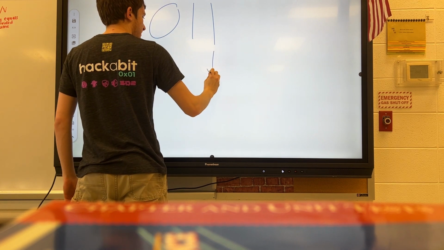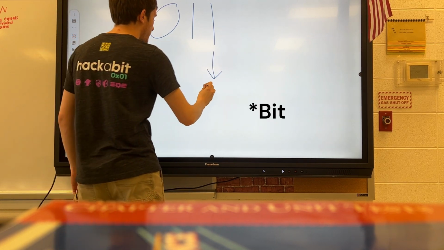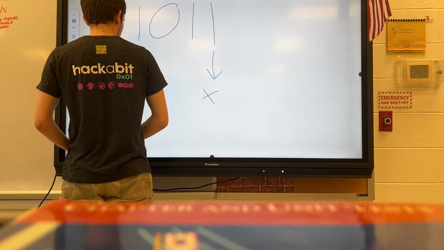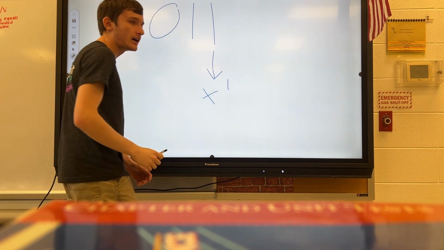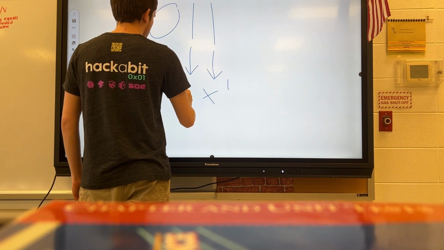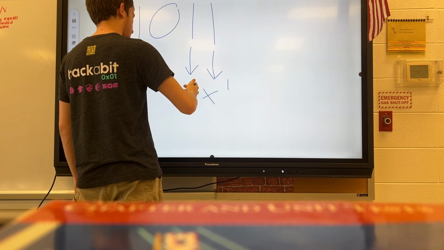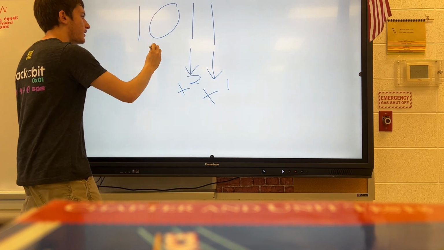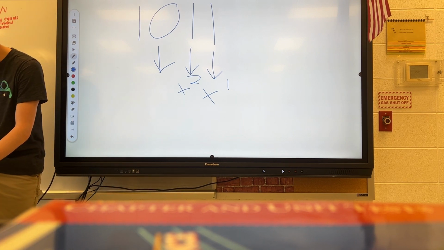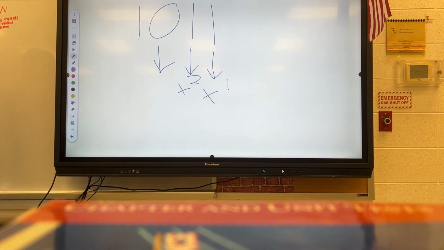So let's say I have this right here. This represents 1 byte. This will be represented as byte 1 with the exponential value of 1. This will be byte 2 with the exponential value 2, and it goes on and so forth. So with this, it gets a little bit math technical.